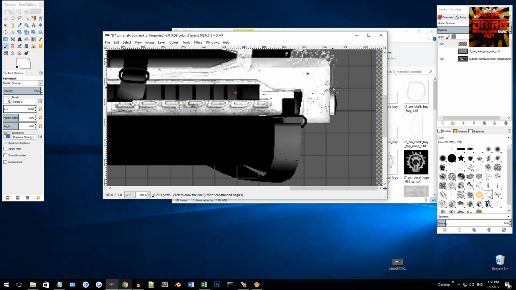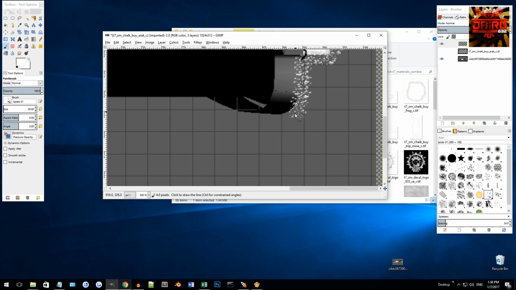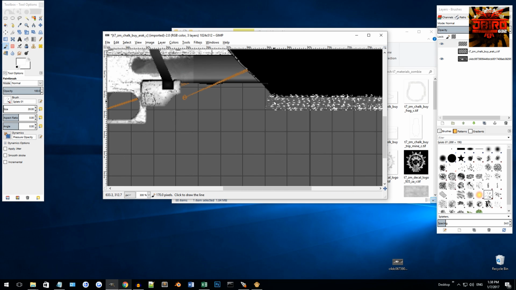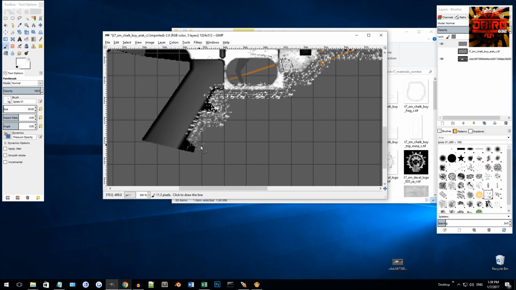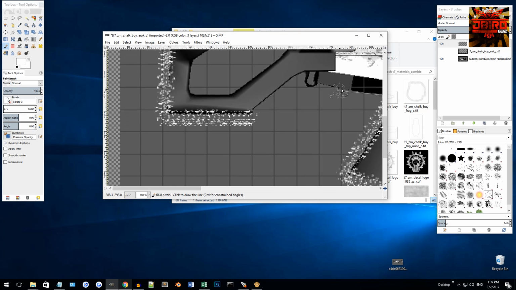And just keep following along this until you get exactly what you want for your weapon. It's more of a tedious thing. It's not too difficult. If you get the idea of what's going on here, you could probably fast forward through this if you don't want to watch this entire process. But we're going to be doing another pass over with the same brush. This is just a rough outline. Okay, we're almost around the outside here. So close.